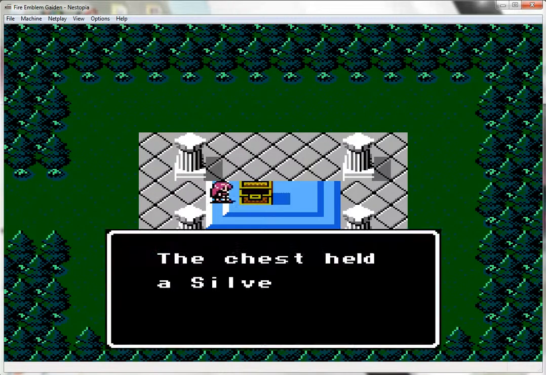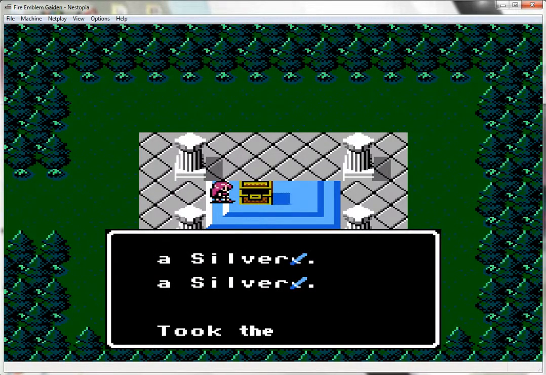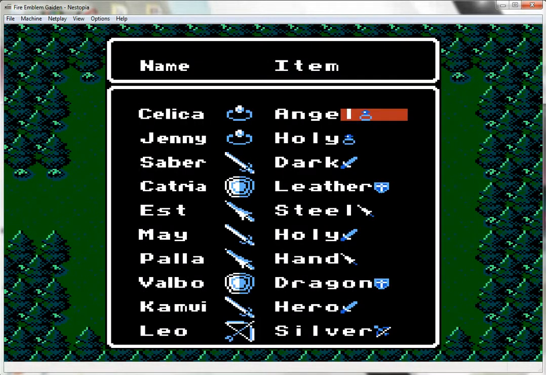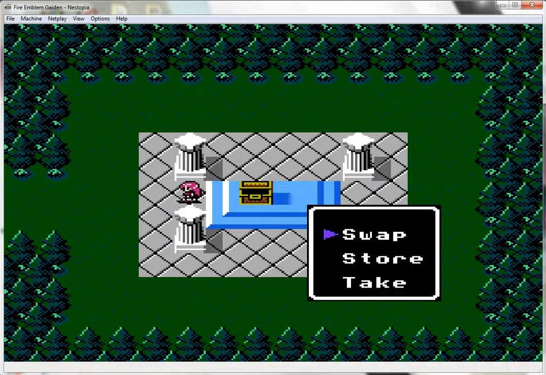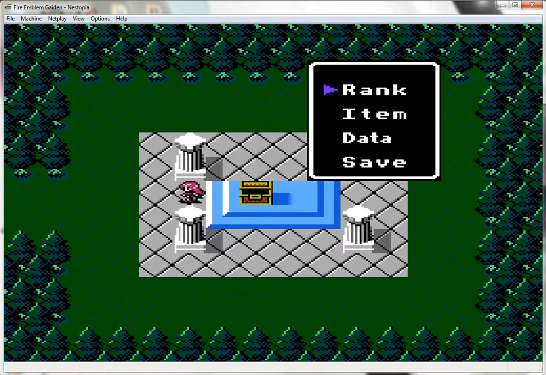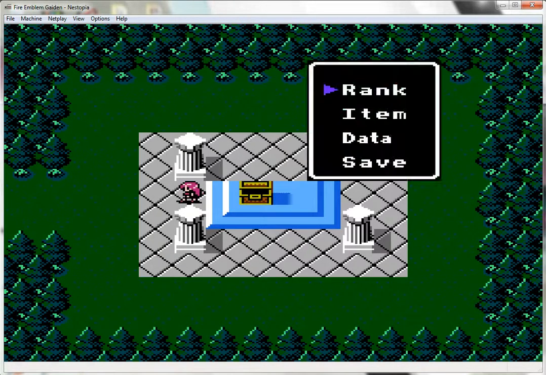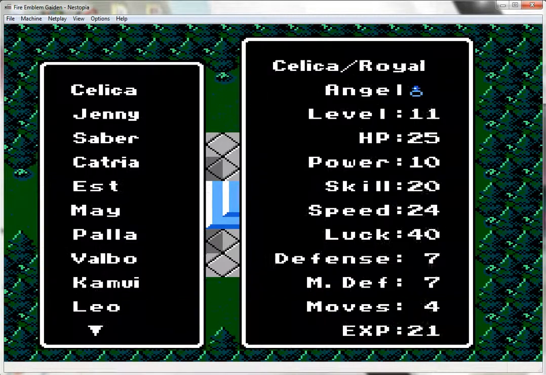Cool. Oh, another chest. Wonder what's in there. Silver sword. Cool. Dark sword. Holy sword. Whoever has a dark sword. Cammy has a hero sword. Let's look at their data. No. Well, I guess we can't in here. Okay. Oh yeah, you can.